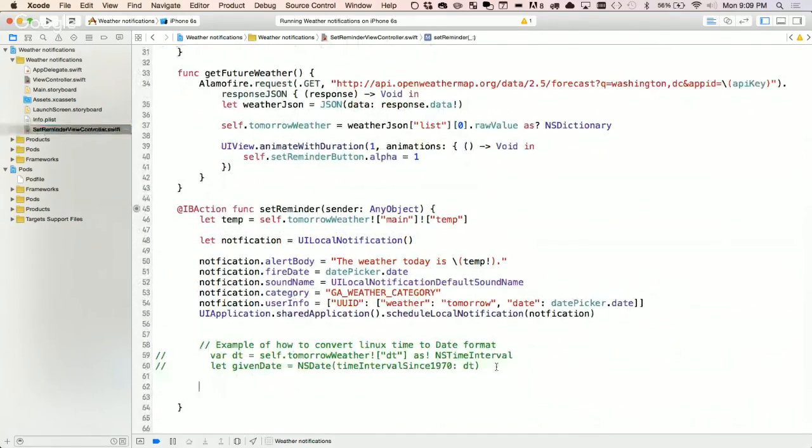So the syntax for that is we get notifications. We set constant notifications. It's a UILocalNotification, so it'll be the same as that, but we're going to use it for another instance.